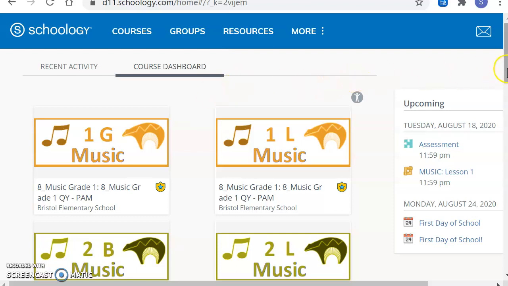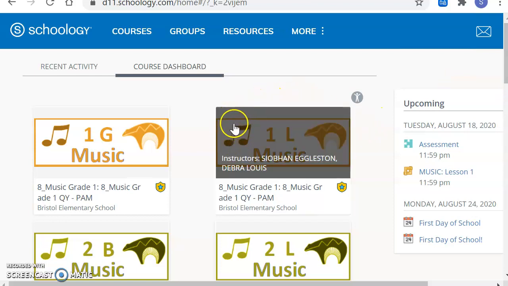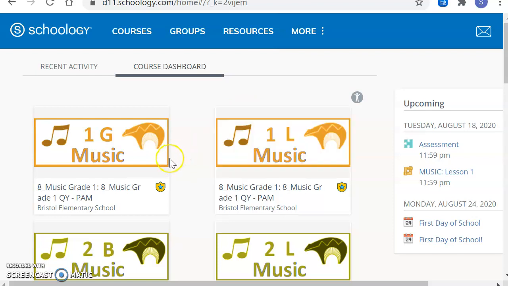I'm going to scroll until I find my class's music class. You will know it is the right music class because it will have little music notes in the corner, and it will also say music. It will also have your grade and your teacher.